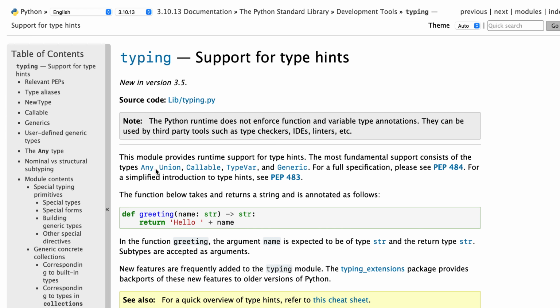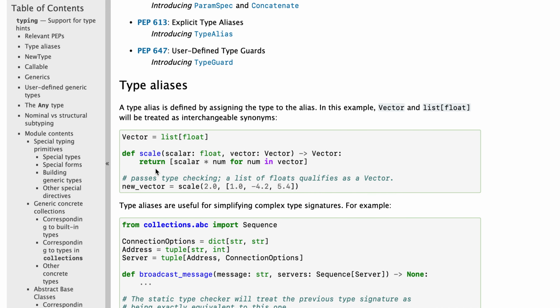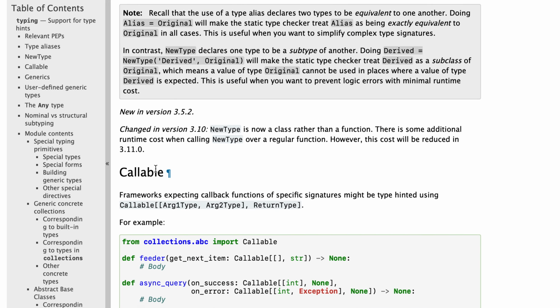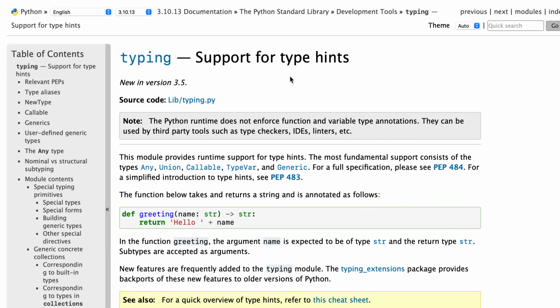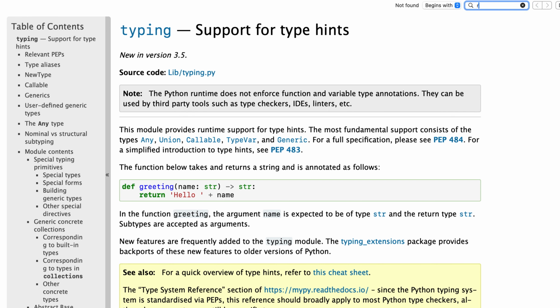Okay, we go to the documentation. Okay, here it is, the documentation. So we have this. Okay, read lines, read lines, no, found it.